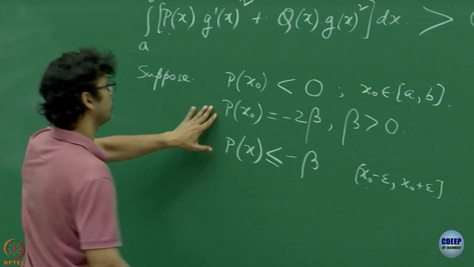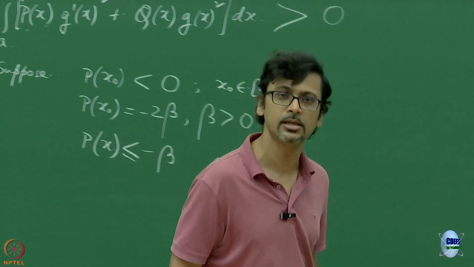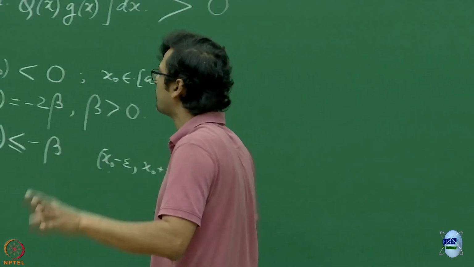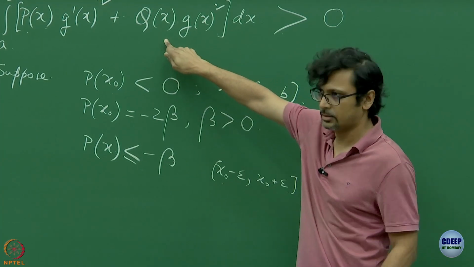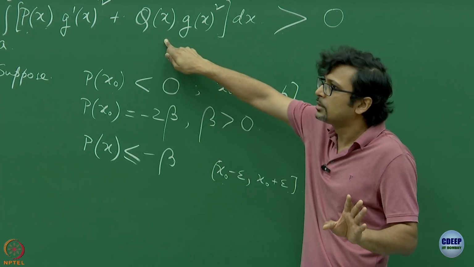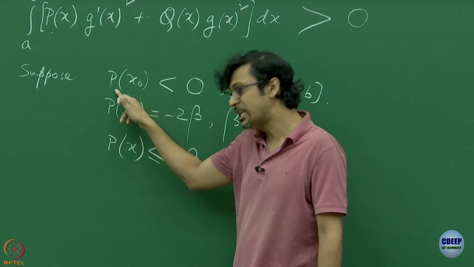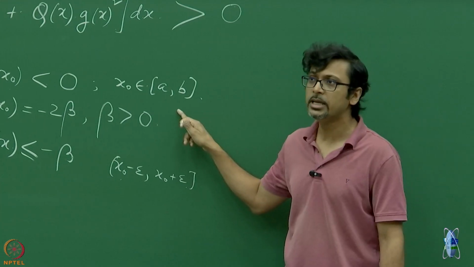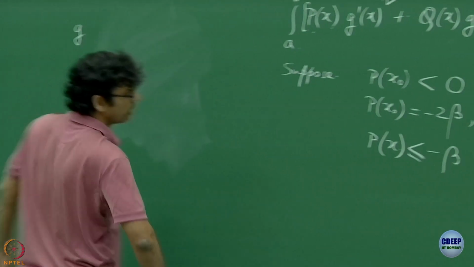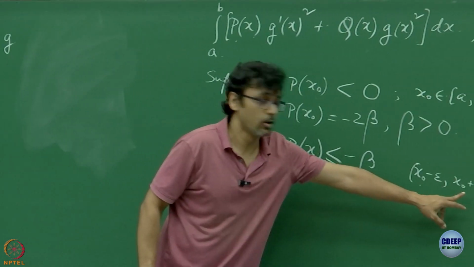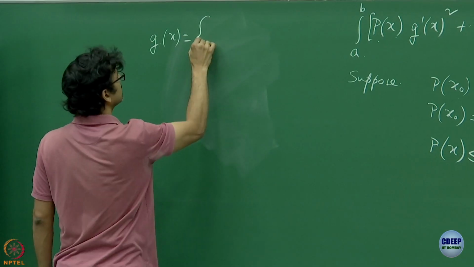Now suppose this is the situation. So somehow p has managed to have a negative value at some point in this interval. Does this somehow rule out the possibility of us meeting this condition? That is the question. If it does, then we will be able to say that it is impossible to have p attain a negative value at any point in this interval between a and b. Can we establish that? So we took the following g. Once you have established that this is your chosen epsilon, let us define g in the following manner.